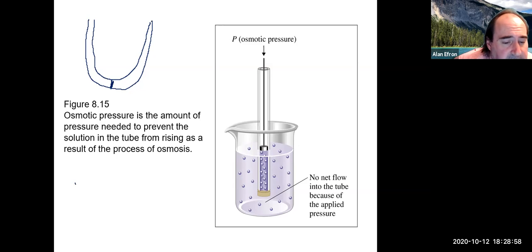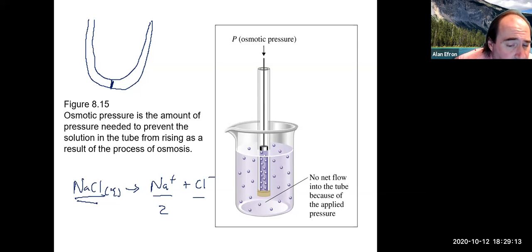So something like sodium chloride, when it's in solution, it doesn't stay together. It breaks apart into sodium ions and chloride ions, which means for every one sodium chloride, you actually get 2 particles in that solution, 2 ions. And what that means is i would equal 2 in that case. Water doesn't have anything dissolved in it, so it basically has no particles floating around in it.